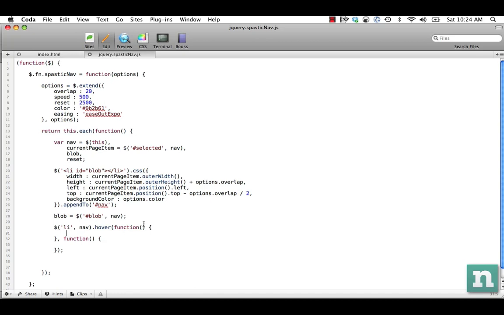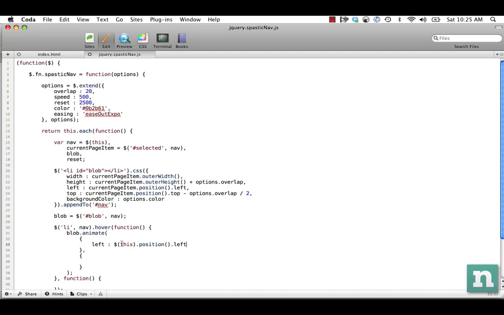So now when we hover over it, we can adjust the positioning of the blobs. It's really quite easy. So when you hover over it, we're going to do blob.animate, and the left property is going to be equal to, and you know what, we're going to pass 2 parameters. So the way I'm going to make this a little easier is I'm going to put this on its own line, like so, and I'll explain more in just a moment. Okay, so now this way we can do left, and that's going to be equal to this, that position, dot left.